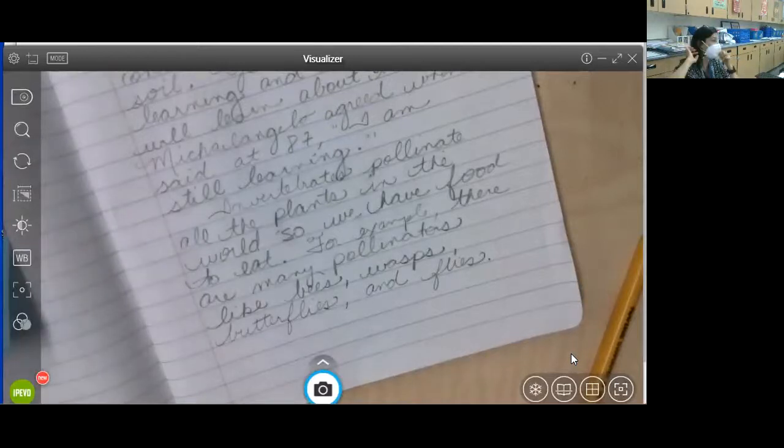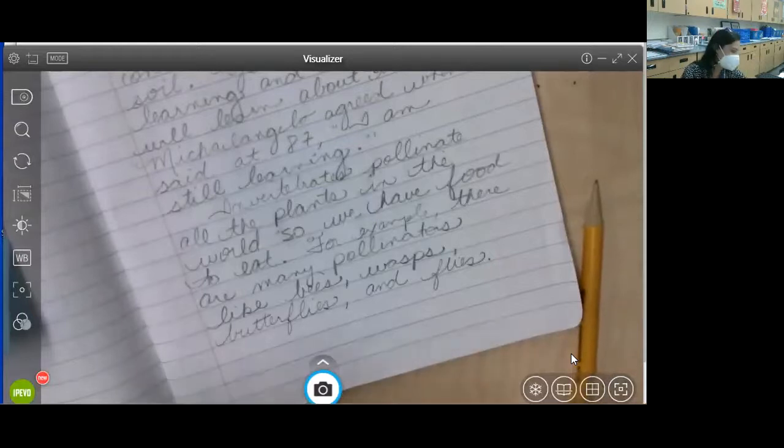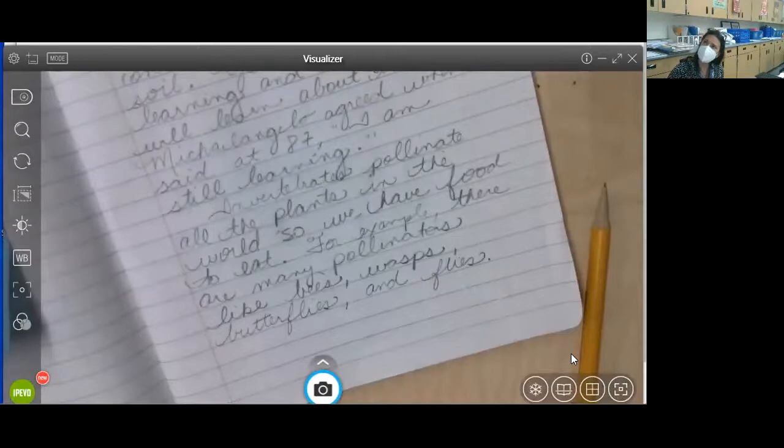Oh, so you're working on it? Okay. In a second, let me just see what day it is. Okay, we got plenty of time. All right. Today's Wednesday, right? Yeah, okay. Plenty of time. Okay, so right now, you need to be writing your sentence about a specific pollinator pollinating a specific food that you like, okay? Let me think about mine.